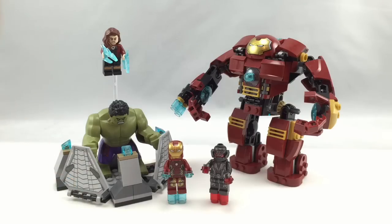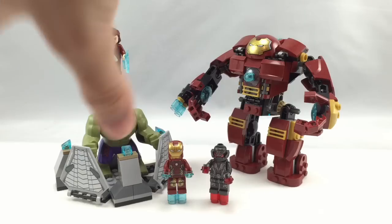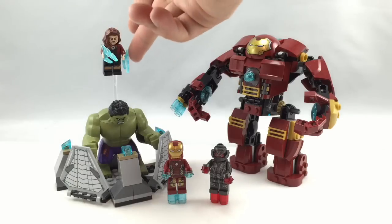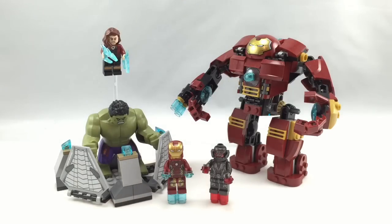Then the force field build right here, as a side build, is not bad whatsoever. Not only does it provide a pretty good play feature that puts a story to this part right here, it doesn't look bad. I like how it looks, and it kind of makes sense for this part to be blue and then Scarlet Witch's parts right here to be blue. So I'm guessing that kind of lines up with the movie. We'll have to wait and see. But I don't mind Scarlet Witch not even being accurate to the movie.